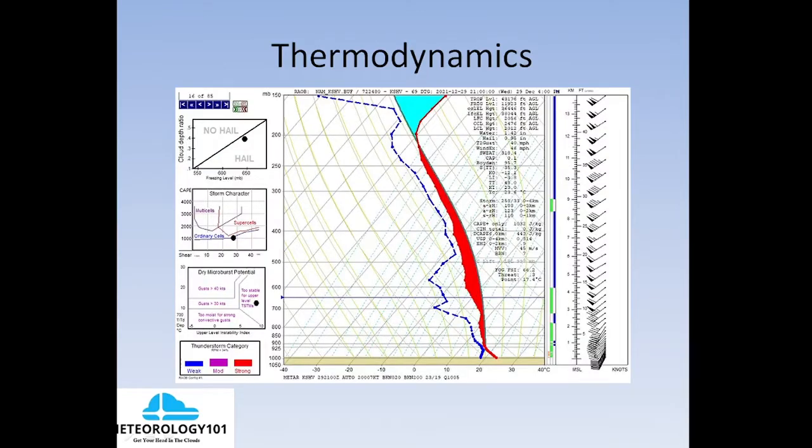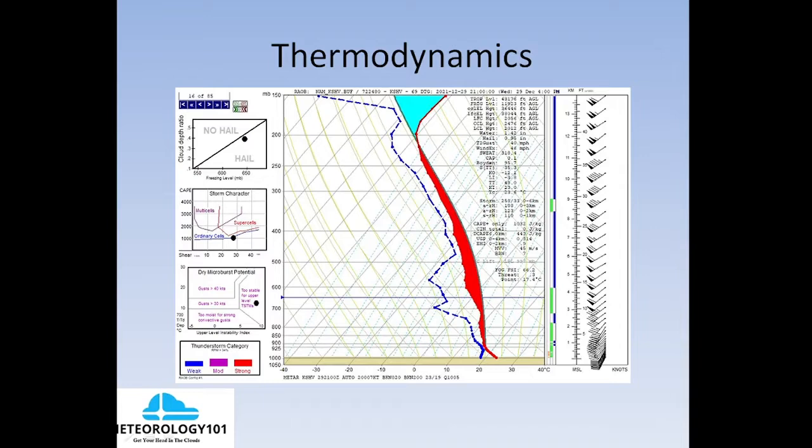So soundings, the thermodynamic tools that help weather forecasters answer the questions of what's going on in the local atmosphere. When they let a weather balloon loose, the radiosonde goes up, sends back data at mandatory levels, and then it has the option to send back essential data at any level in between. So the mandatory levels are 1,000 millibars, 925 millibars, 850, 700, 500, 400, 300, 250, and 200 millibar levels. So anywhere from 364 feet, that's 1,000 millibars, to 38,662 feet if the balloon makes it that far without popping.